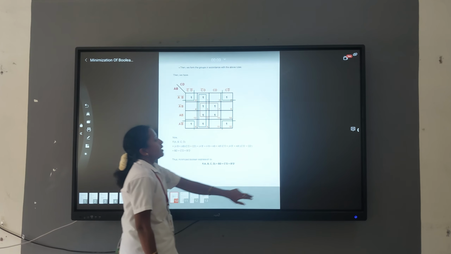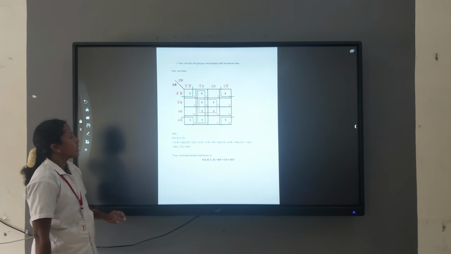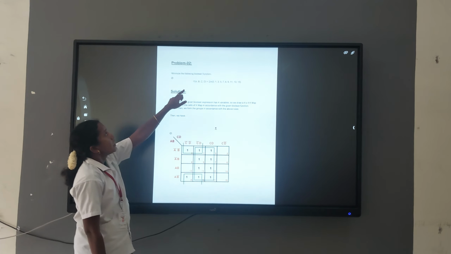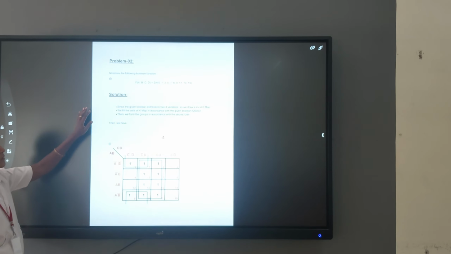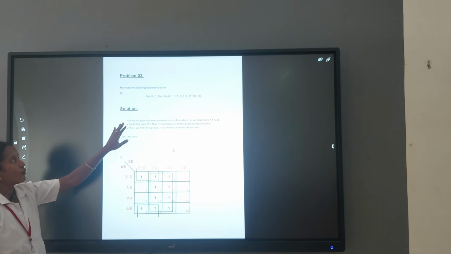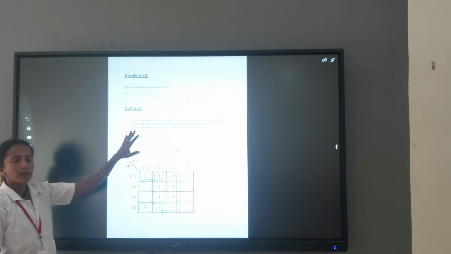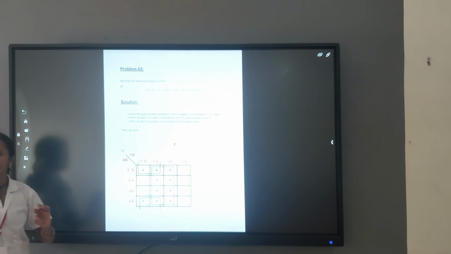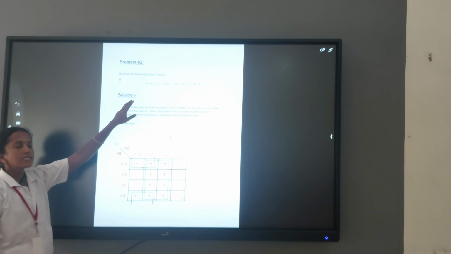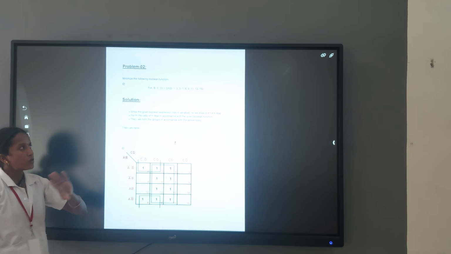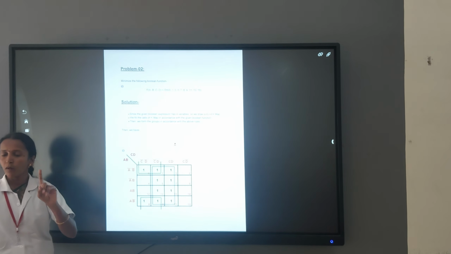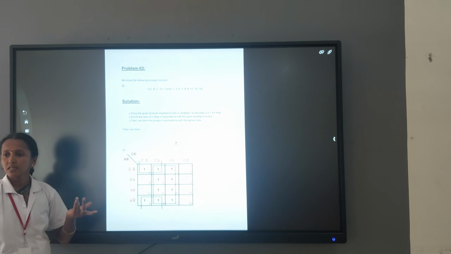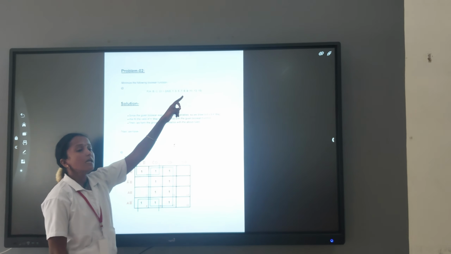Like it and all, some more problems are there. So next one, this is the next problem. Consider the following Boolean function: F of A, B, C, D equal to summation m 0, 1, 3, 5, 7, 8, 9, 11, 13 and 15. So this contains how many variables? 4 variables. For n variables we have the formula 2 power n, where n equal to 4. So 2 power 4, how many cells? 16 cells.